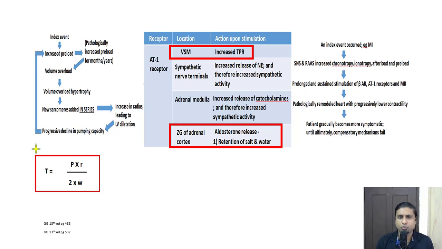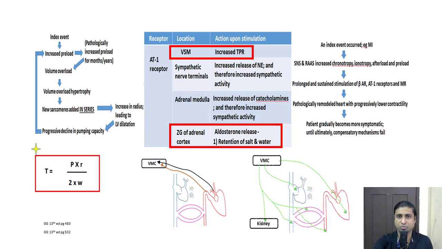Now vasodilators, wouldn't any vasodilator produce the effect that we just discussed? They cause vasodilatation, they would reduce the preload and afterload. So yes, vasodilators would produce this effect, but when we give a vasodilator, they reduce the blood pressure as well, and when the blood pressure falls, this is picked up by the baroreceptors present in the aortic arch and the carotid sinus, which would alert the vasomotor center, and the vasomotor center would increase the sympathetic nervous system activity and the RAS activity, which is not something that we want in the treatment of heart failure.